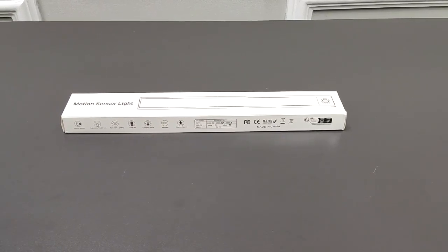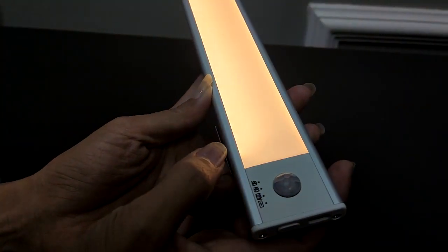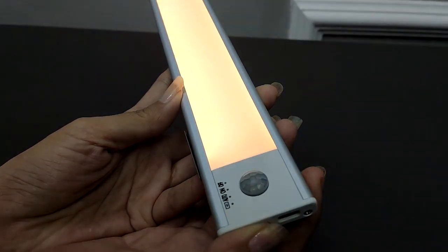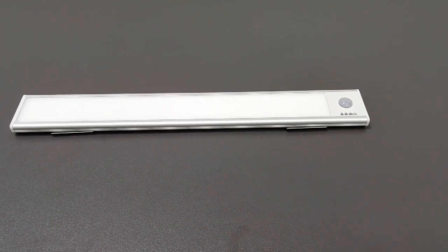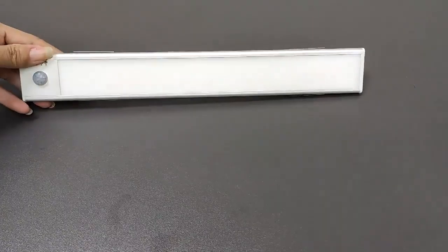Thank you for buying this 15725 LED cabinet lighting from Fixture Displays. This is a great light for mounting under your cabinet or on your wall. With body sensing technology and magnetic attachments, this is a beautiful light to work as an evening light or additional illumination under your cabinetry or places that require subtlety and style. Thank you once again for shopping Fixture Displays.